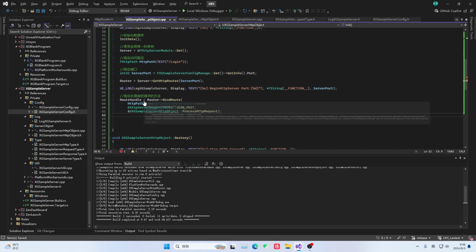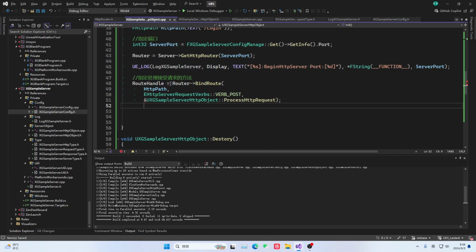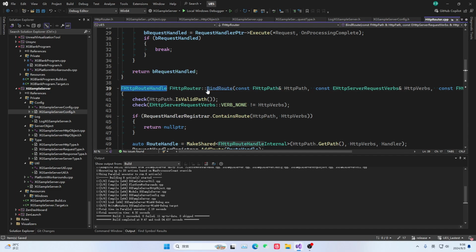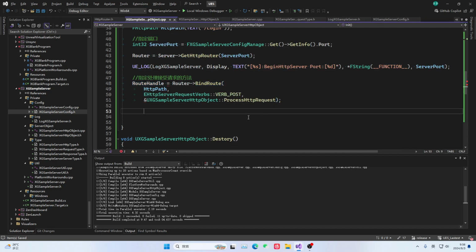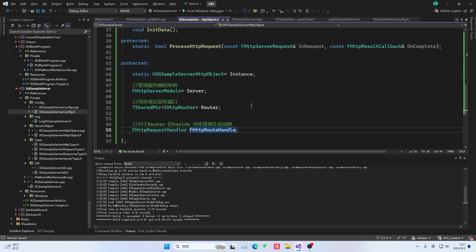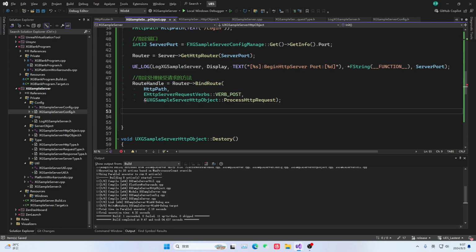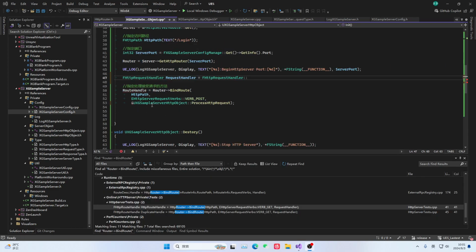Let's handle this here. Take a look at this place. This handle is fine, no problem. There's a mistake here. Sorry, this is here. We mainly need to check the prompt here. It says there is no default constructor. This issue is generally the function signature. Let me take another look. Okay, I see the reason: the binding method here is not reasonable. He changed it here. Then let's bind it this way.